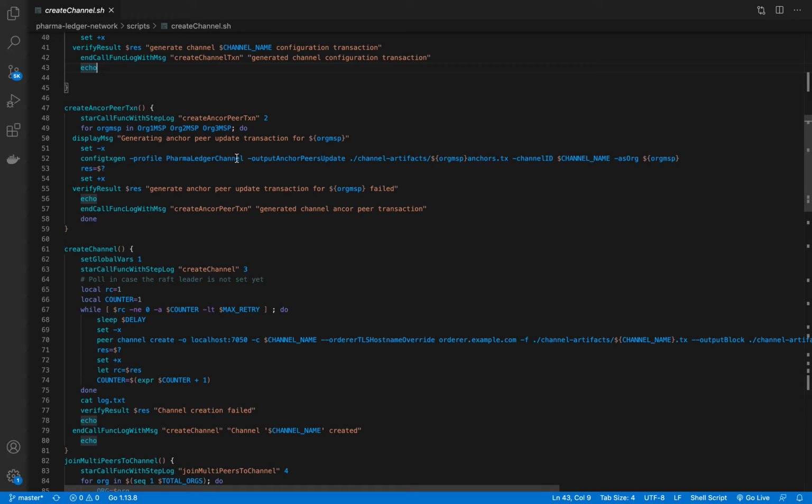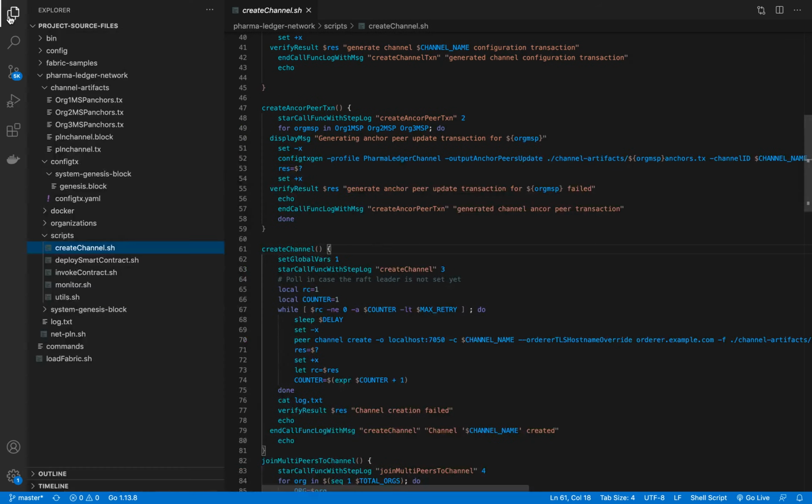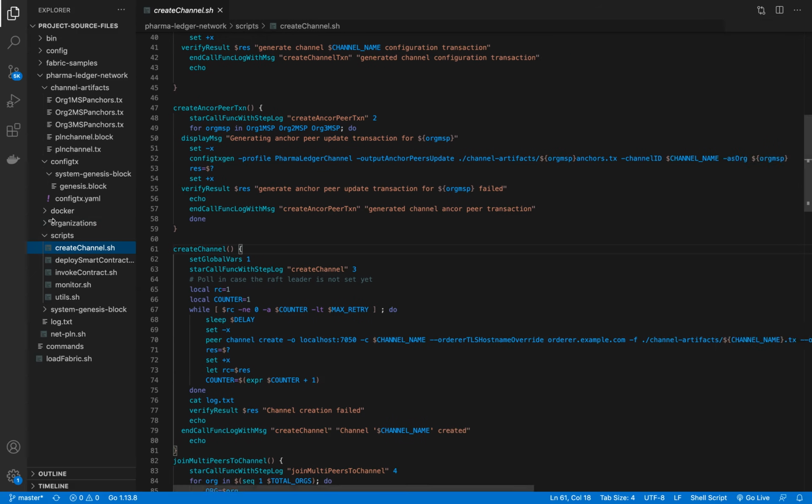It is similar to the previous one, but we have defined different organization identity in configtx.yaml, and configtxgen reads PharmaLedger channel organizational configurations and generates anchor peer configuration transaction files, which you have seen in the folder structure. After this create anchor peer transaction function runs, we should see arg1 msp anchor.tx, arg2 msp anchor.tx, and arg3 msp anchor.tx files, which get populated automatically.